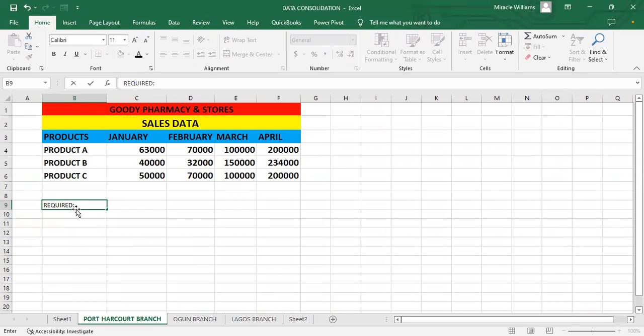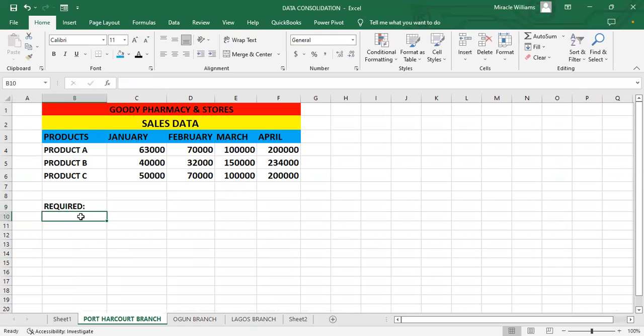So say required to prepare a combined report. Combined, because now we're not really consolidating the accounting aspect. So we have to prepare a combined report, combined sales report for Goody.